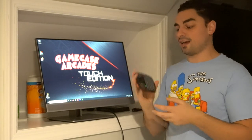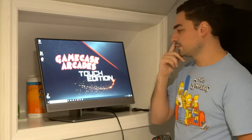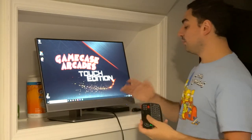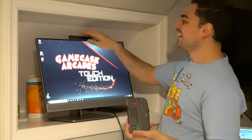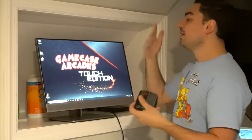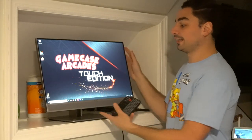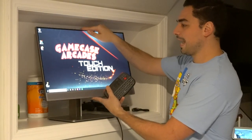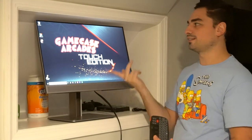Ever since I did Project Canada, I've actually grown to like this little gamepad style keyboard and mouse. Now again, all in ones come in different shapes, different sizes, different specs. Like I said, some of them you'll find that have the volume up and down. This one, it's got a webcam on it. I didn't test the webcam. I'm not even looking at that. You could probably use it for Facebook, I don't know. But it's kind of cool to see all the little features that this thing has. And the big thing was the stand. This stand feels like it's on, I don't know, whatever you want to call it, a gasket pressure thing. And it's just effortless, very simple to lift.